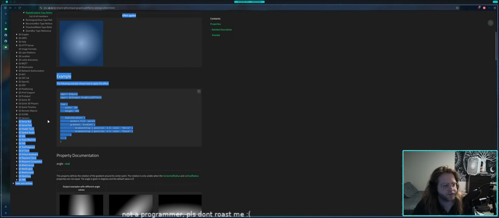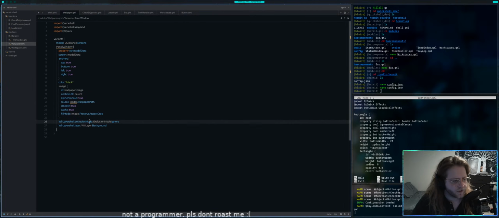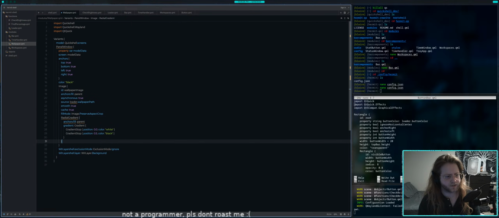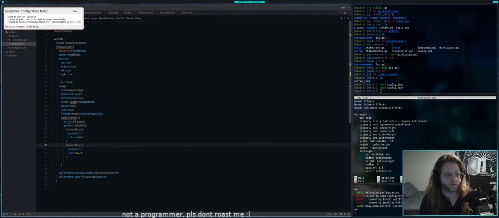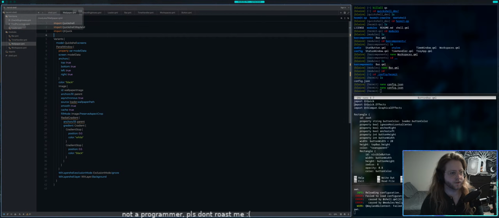Okay, so if I do this, then we do a, just paste that there. Oh, wait, I have to import it. Yeah, of course.